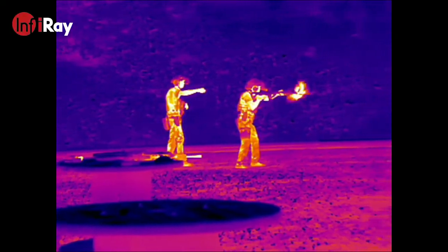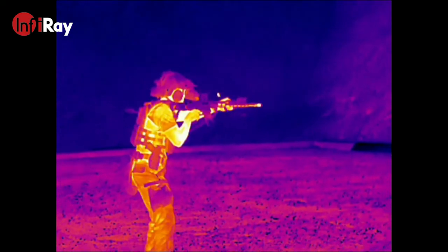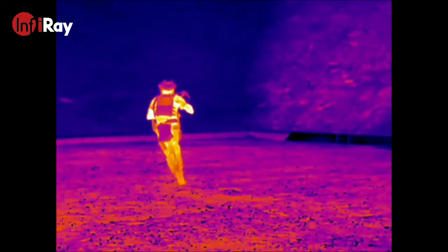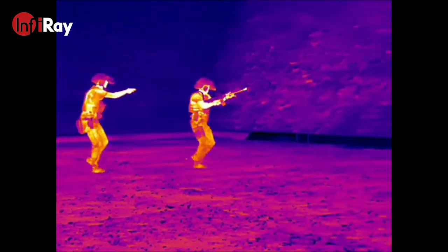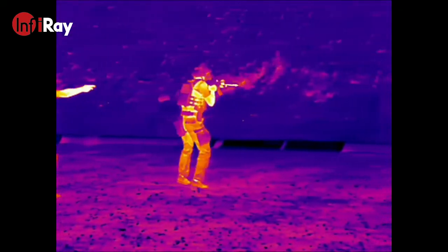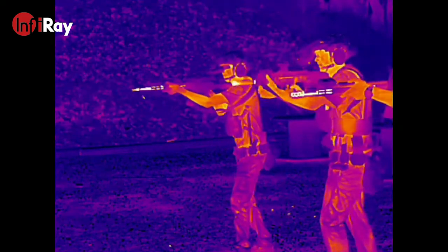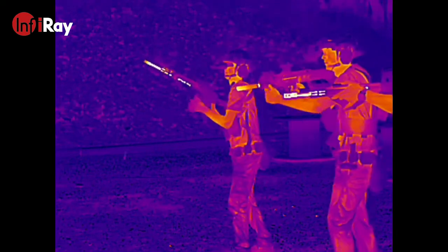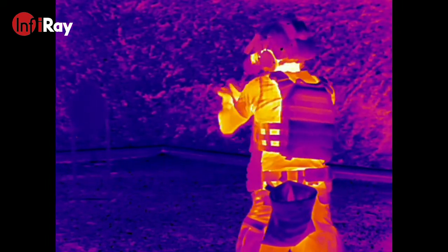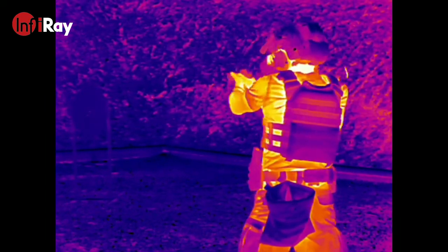My friends and I like to record videos of us running drills at the gun range — often in the middle of the night in pitch dark, which is difficult to record without expensive night vision goggles and recorders. That's where thermal imaging devices like the T3 Search become very useful, as you can use it at any time of day and still see quite clearly. This is 1am, for example, with the only light being provided by the moon. Not only do thermal devices provide cool footage to share on social media, but they're also useful for analyzing your training and progress.